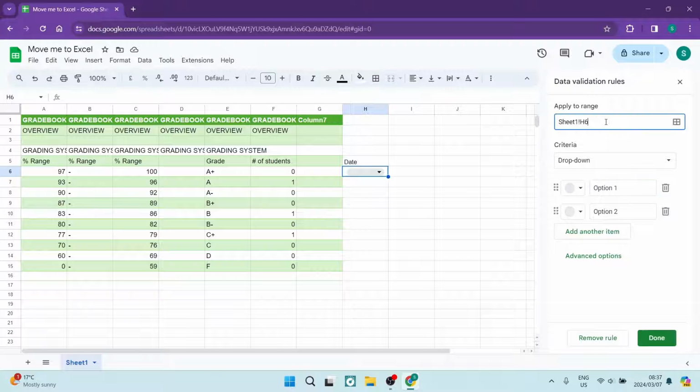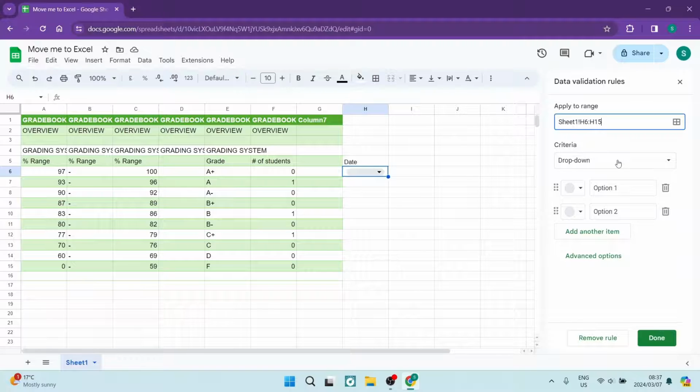So let us tap on add rule, and here we get to apply the following cells to our range. So what we're going to use is a semicolon, and then you are going to enter in the last cell. H6 is my first cell, so I want us to run all the way down to here, which is H15. So in there we are going to just type in H15. So now you can see that is the range of cells.